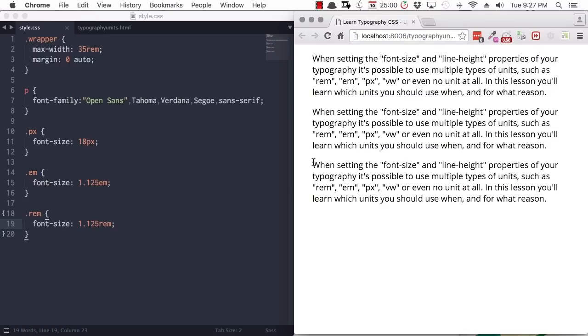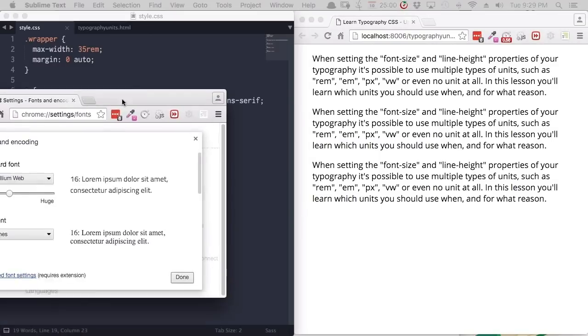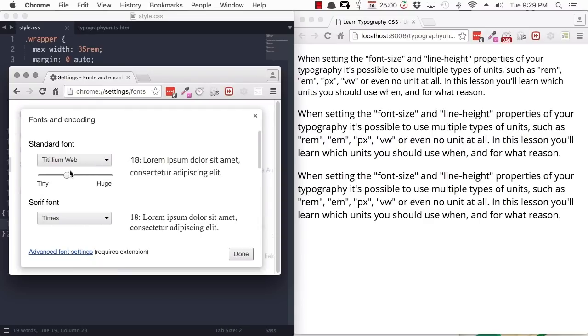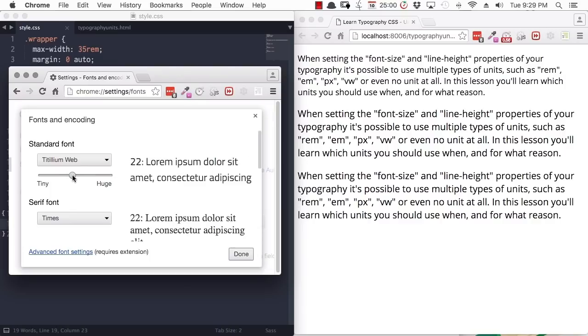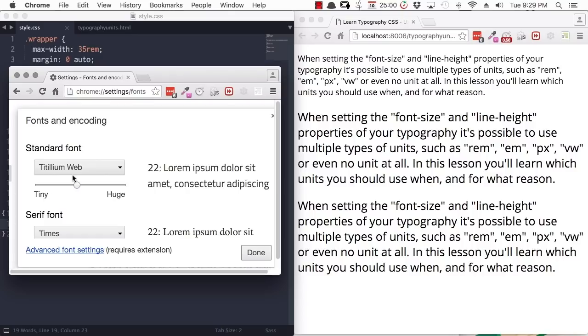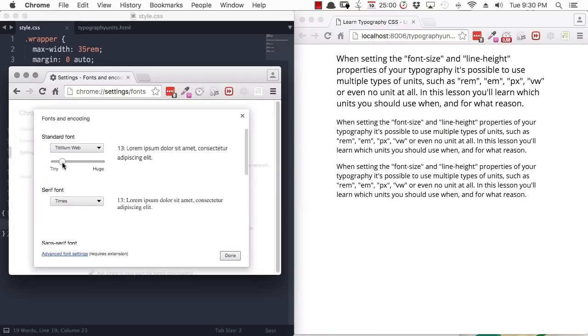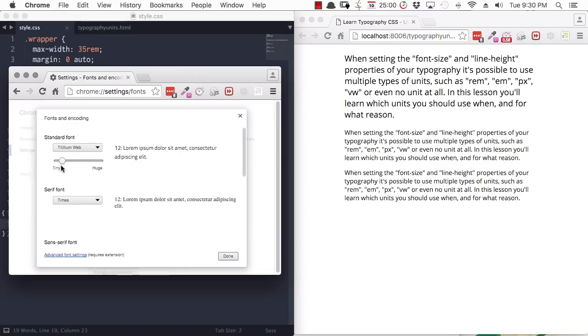So at first glance, all three of these look the same, but behaviorally, they're quite different. Now, if I bring over the browser settings once again, and I change this font size here, this setting, watch what happens to the three paragraphs on the right. So we'll bump that up to 18 as the default. Okay, so look right away, the font size of the first paragraph has not changed. The second and third paragraphs have. So I'll make that a little larger. Once again, that first paragraph is stuck while the other two adjust. And the same thing happens in reverse. If I drag the font size down smaller, the second and third paragraph change, but the first paragraph doesn't.